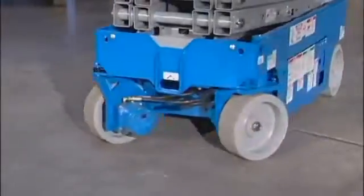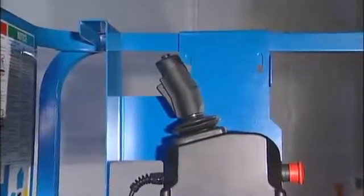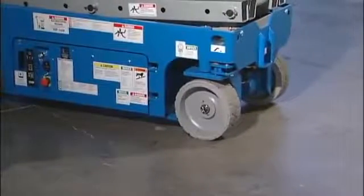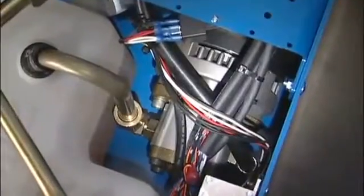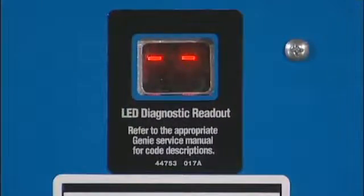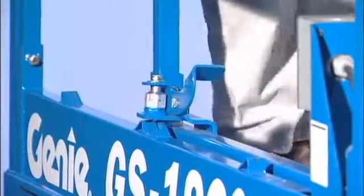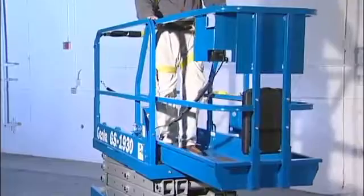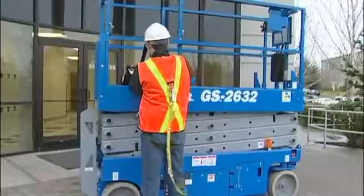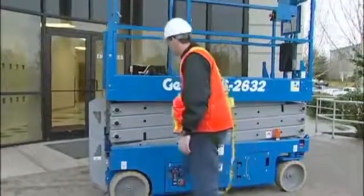There are many common features to all Genie slab models. They include dual front wheel drive, zero inside turning radius, electronic control system with hall effects joystick and electrical control module, hydraulic dynamic braking with spring applied hydraulically released parking brakes, variable speed DC motor, fully proportional lift and drive, LED onboard diagnostics, foot activated platform extension, and heavy duty swing out trays. These features are consistent throughout the entire slab scissor line and provide durable, reliable functionality. Their design is set for end-user comfort and ease of use, providing superior user confidence and customer satisfaction.